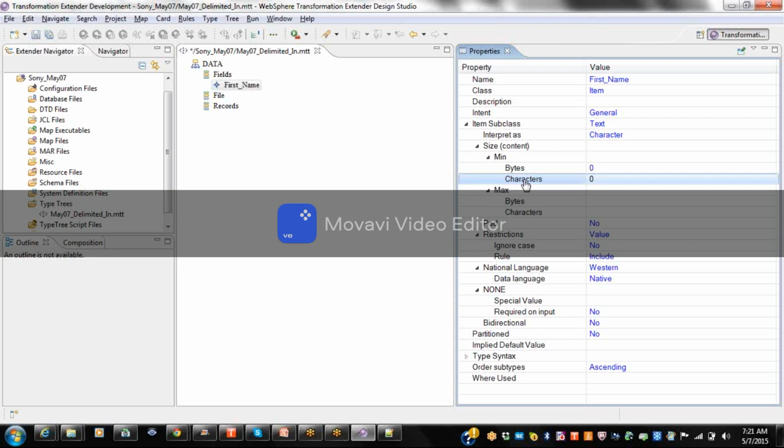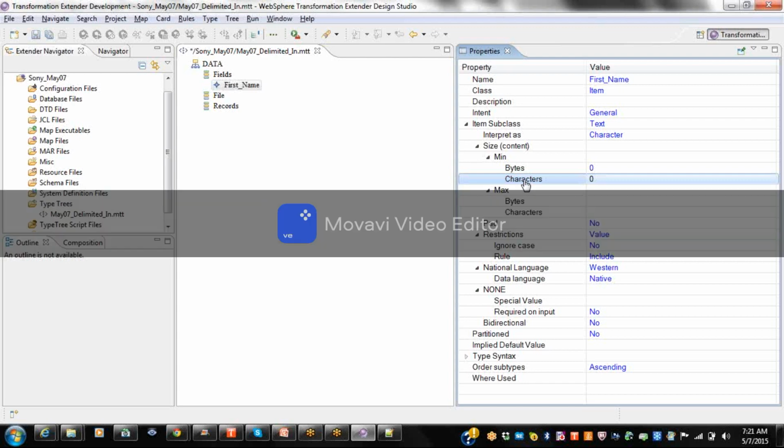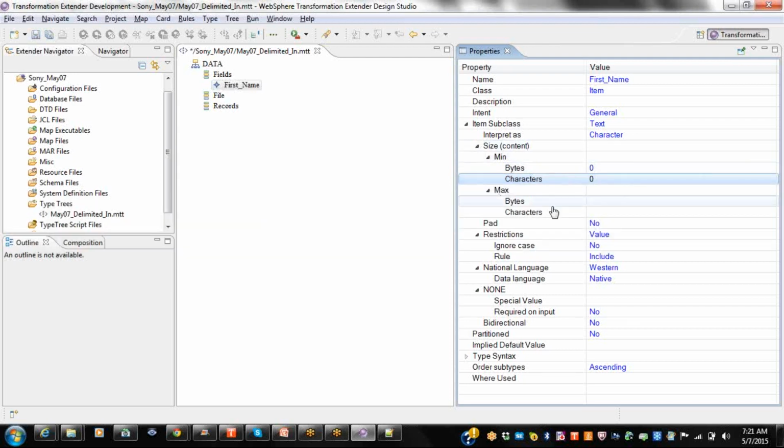So it is always advisable to mention the length as characters instead of bytes, so that even if we receive a special character, it will be read as one character. Anyway, we are not going to mention the size for delimited. If you want, you can mention it. You understood what minimum and maximum, and bytes and characters are, right?